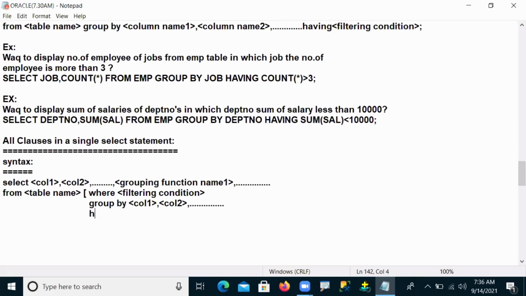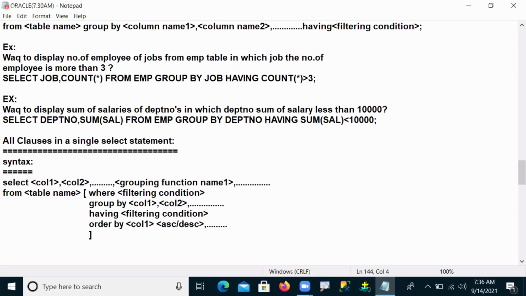Next we are using having. And finally we are applying order by. Now this is the order of your clauses.